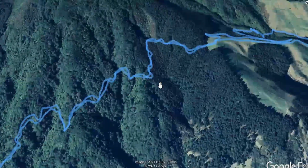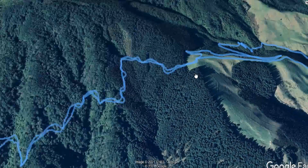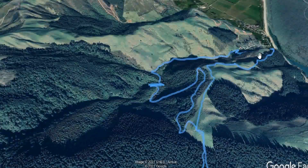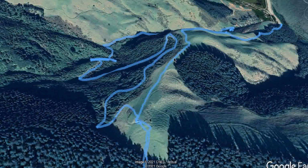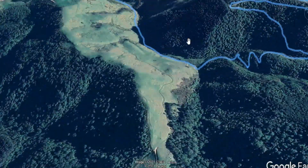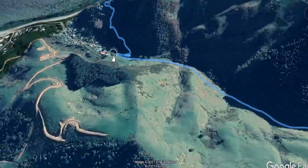You head around through there and then you get to these pine trees, it changes into pines, and you head around through them for a little bit and you come out to the top, which is above the glen, and then there's the boulder bank. Once you get to here, you can either go down the airstrip or you can head down this track. We headed down the track on this particular day, so I'll show you that. You just follow the track down.